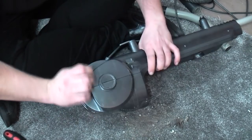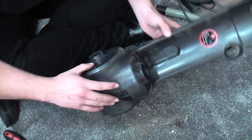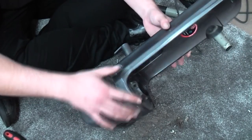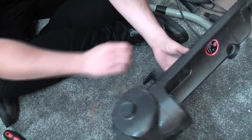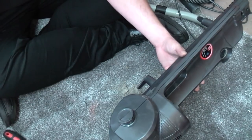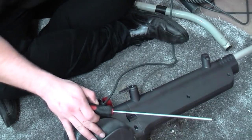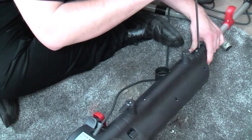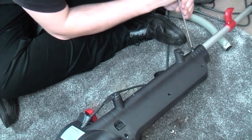Now, which bit's going to come off? Oh no, oh gosh. This whole... Really? Yes, really. This whole other bit has to come off as well, it seems. Crikey, this is a bit of a bum job, isn't it?